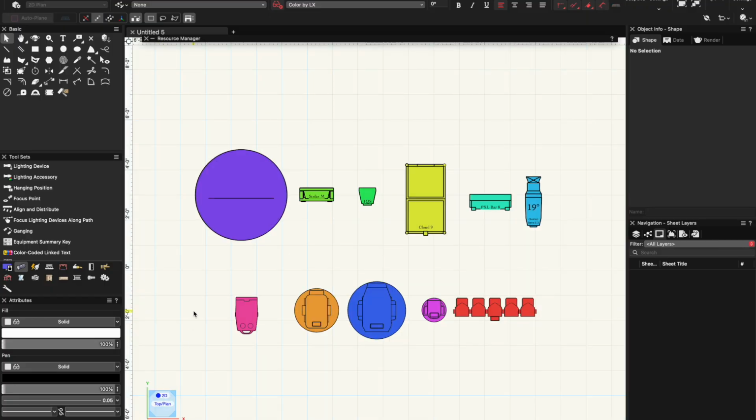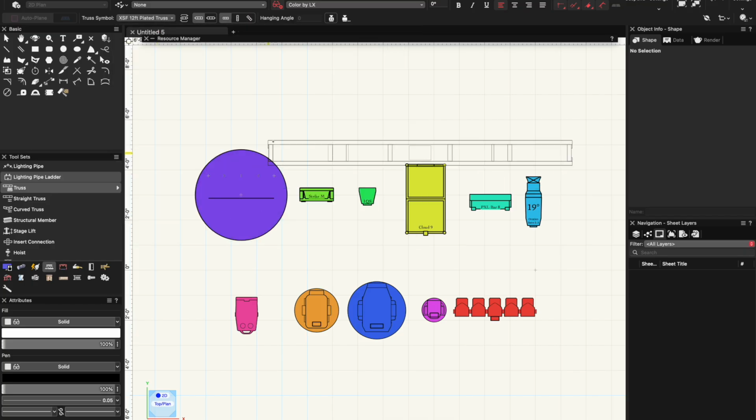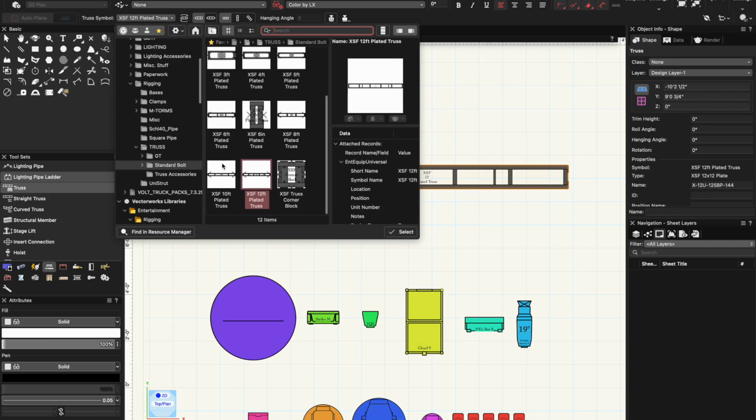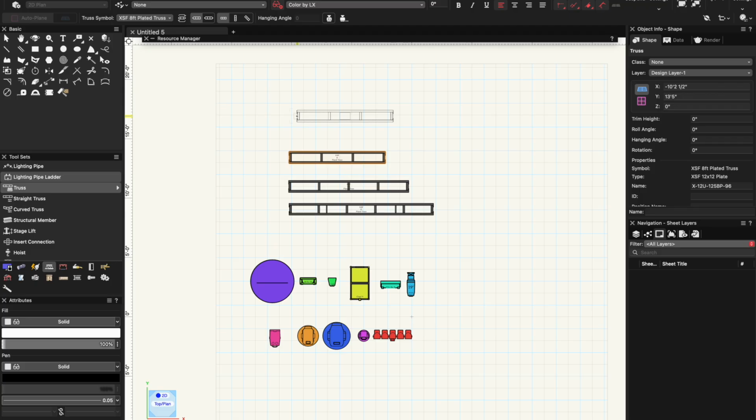Let's do some fun stuff now. So here, truss. Let's do, yeah, my wonderful truss. Let's put a 12-footer in here. Let's put a 10-footer and an 8-footer. Great.